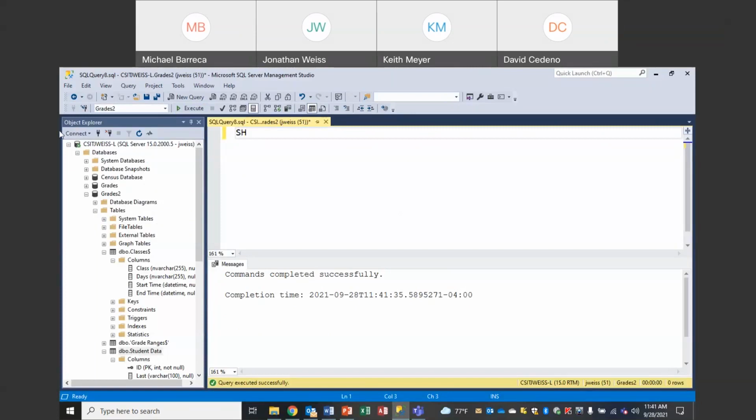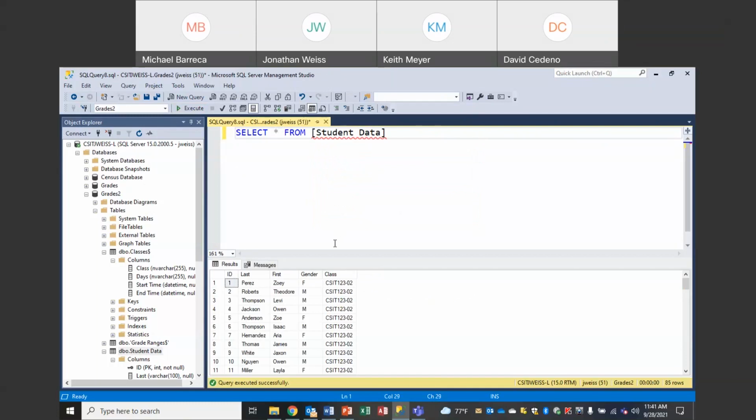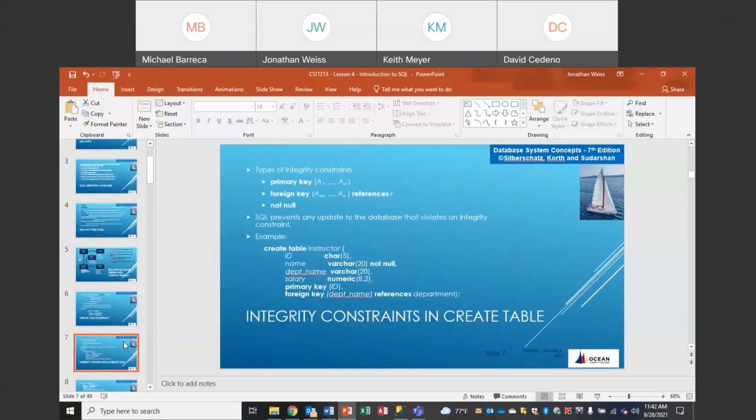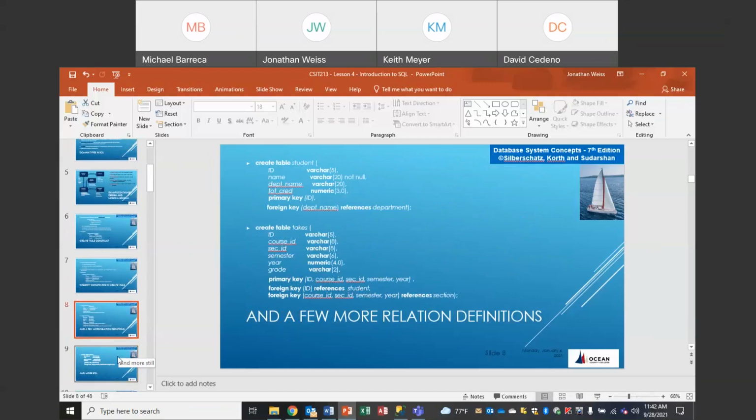And meets our data definitions. There we go. All right. Any questions on this so far? On any of the commands that we've covered? We've covered create, we've covered insert, we've covered alter, and we've started to cover select.